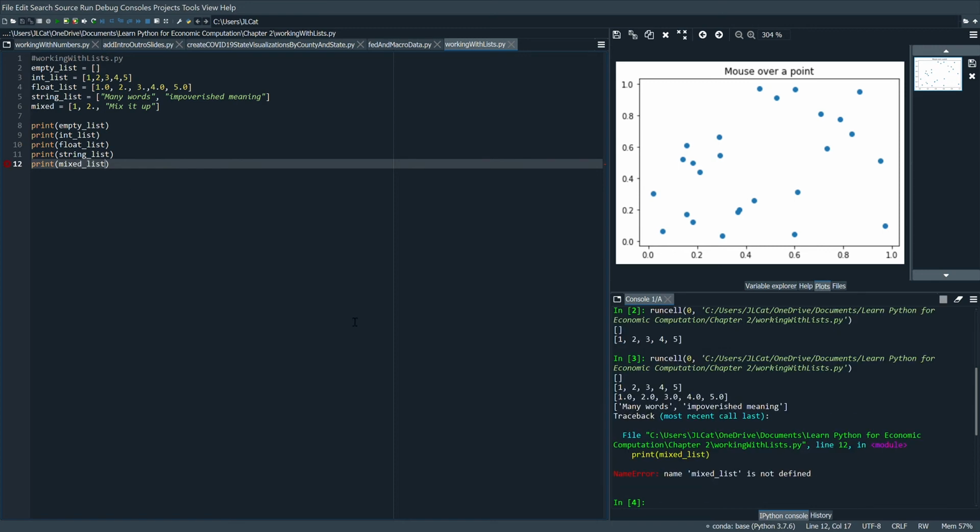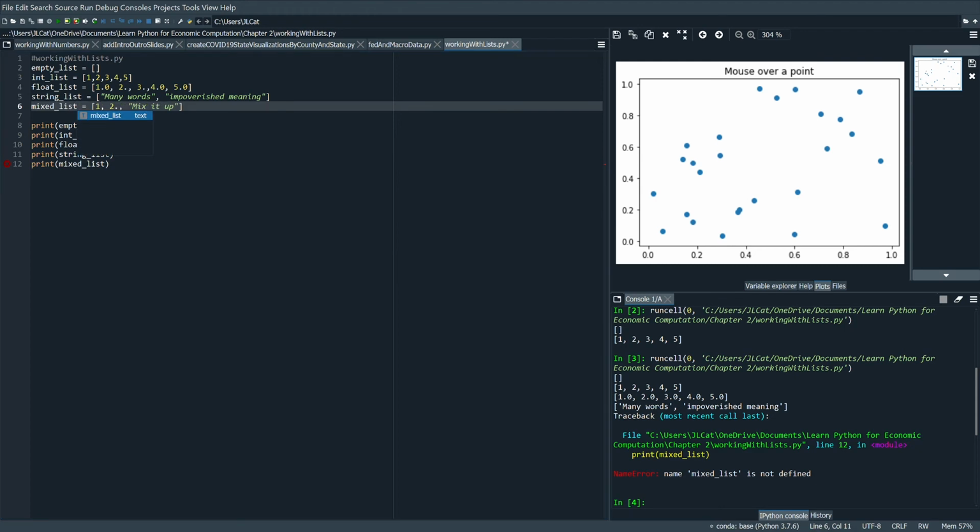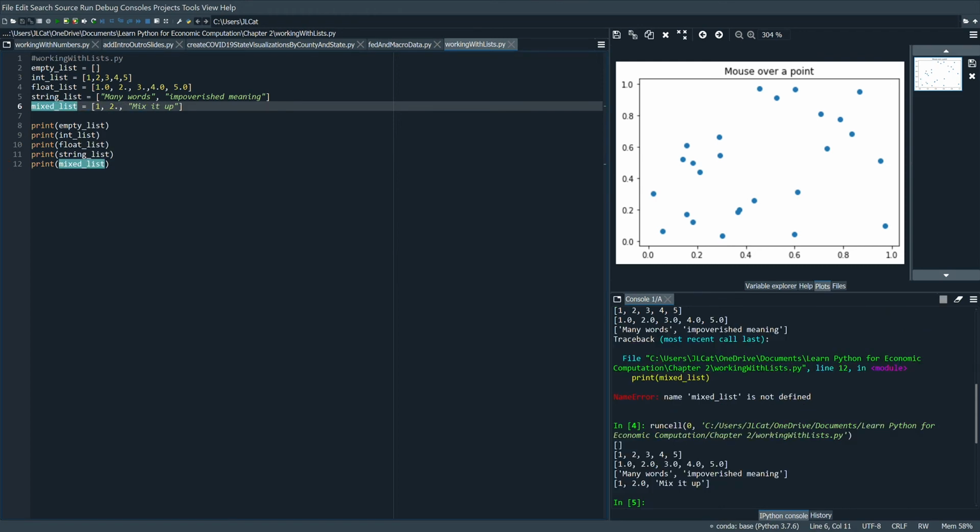Okay, let's run it. Mixed list is not defined. That's because I didn't finish that. Okay. We run it and we just printed all the lists, and it's basically what you think it'd be. So that's not very interesting. But we can work with some of these.